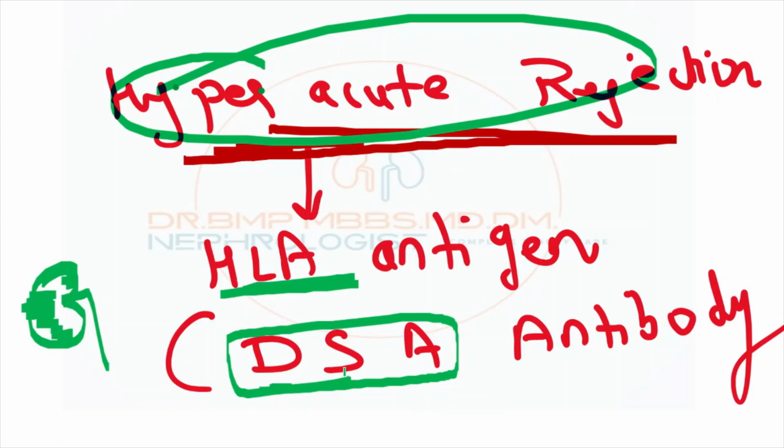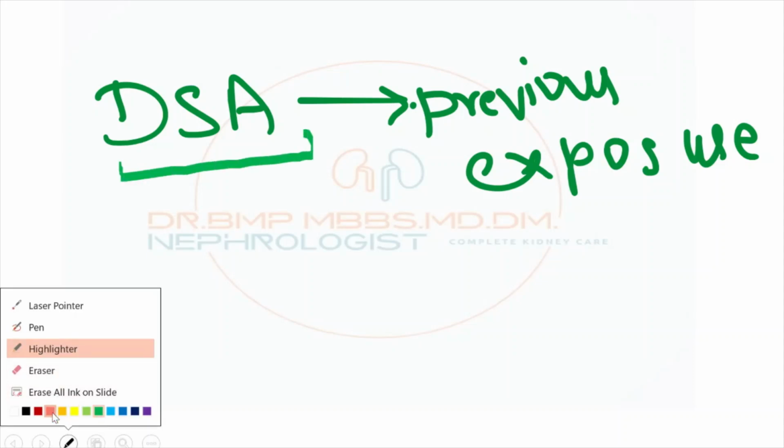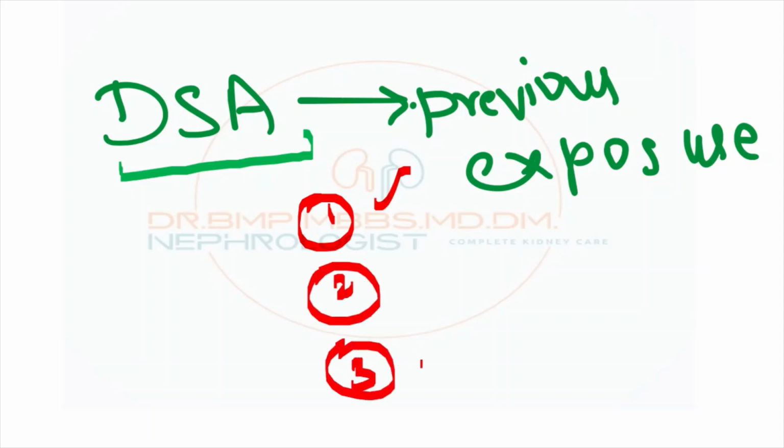Where is the donor specific antibody present? It is present in the recipient. It is waiting for the kidney to come into his body so that it will start attacking. But the question comes, why is the donor specific antibody present inside the recipient in the first place? Probably a past history of blood transfusion, or pregnancy, or environmental exposures, or right from birth he might have some preformed antibodies to attack a particular HLA. So before transplant, our aim is to detect these antibodies so that rejection won't occur.